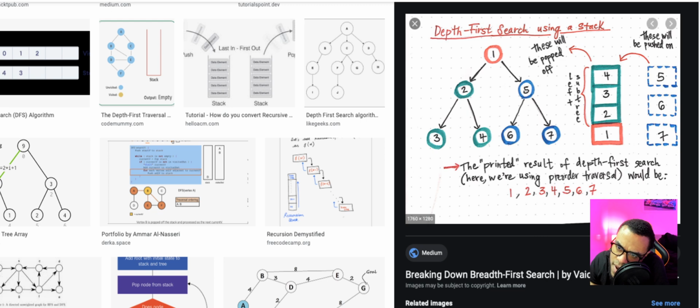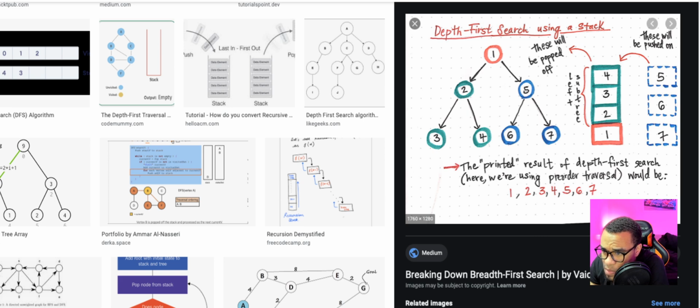Actually, I'm interested. How is it knowing not to put 2 twice? I get it, it's going to go down here, then here. How does it know not to put 2 twice? I need to look over a video again on traversal, but okay, I get that. And if this is stacked on, as in 5, 6, 7, how is this printed in this order and not the reverse order?